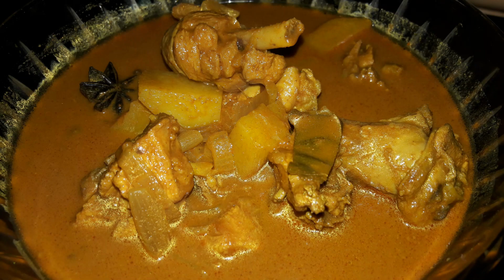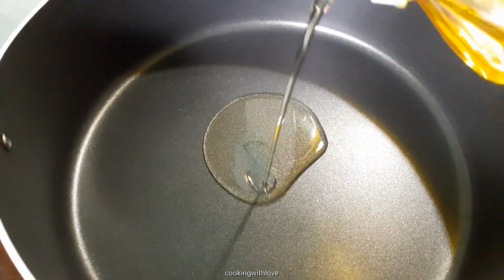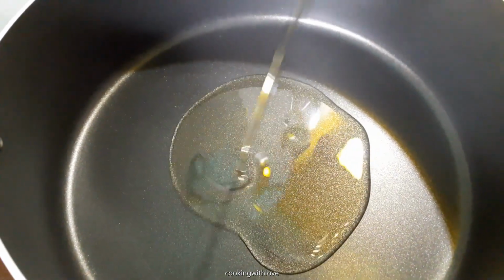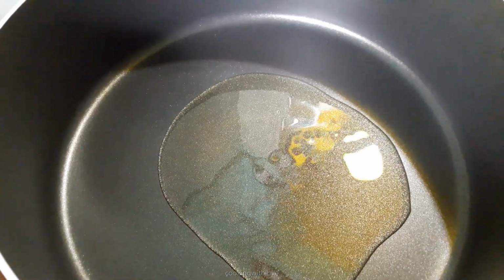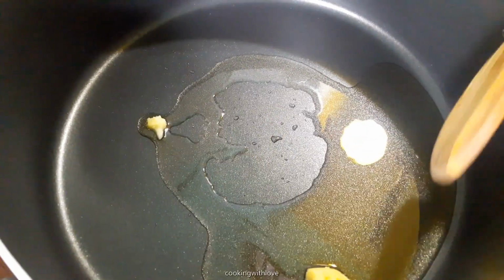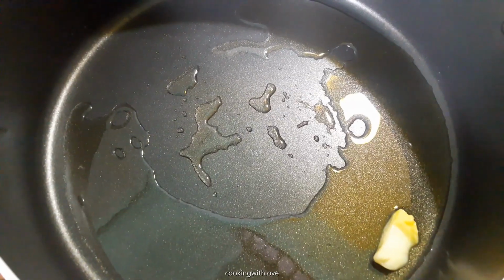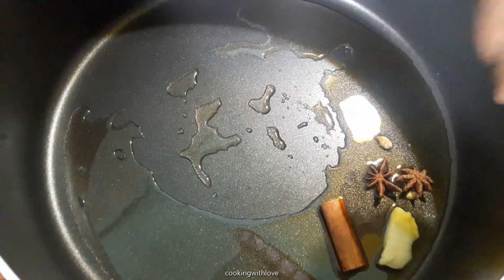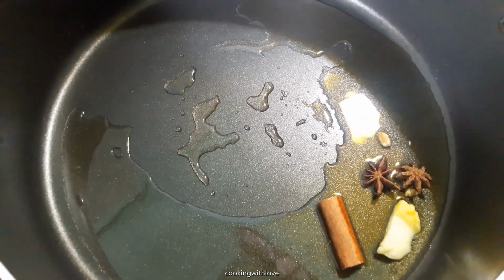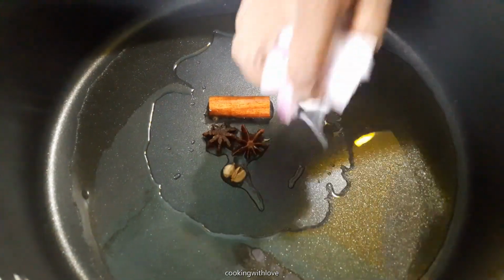Today we will be cooking Indian chicken curry. First, add in some oil and also some ghee. This depends on how much you want. Now add in some star anise, cinnamon and cardamom. Add in some chopped onion.